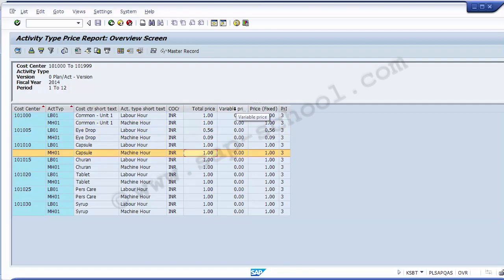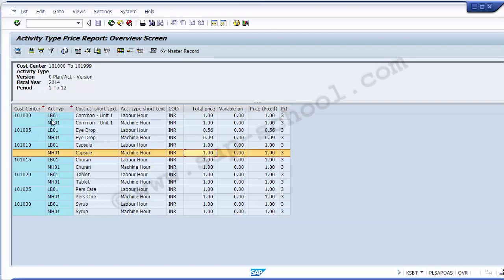So similarly, you can assign your activities to the cost centers along with the prices to be maintained for each of the activities, as per the days, or as per the basis, or as per the number of hours involved in the activities.